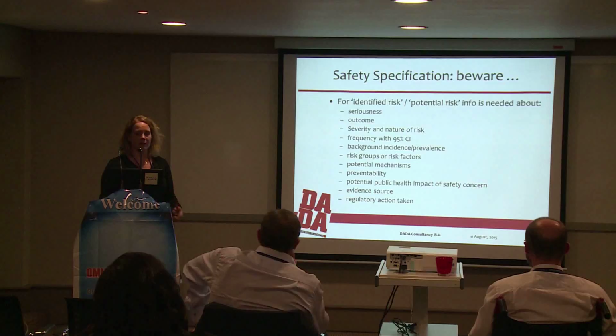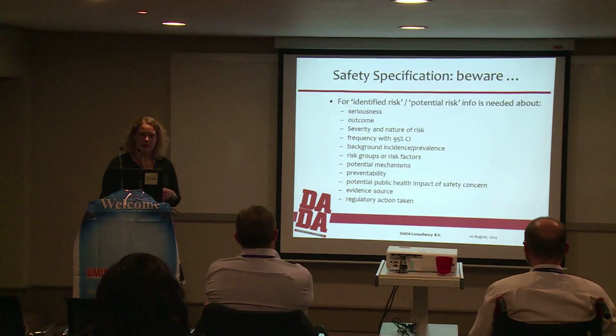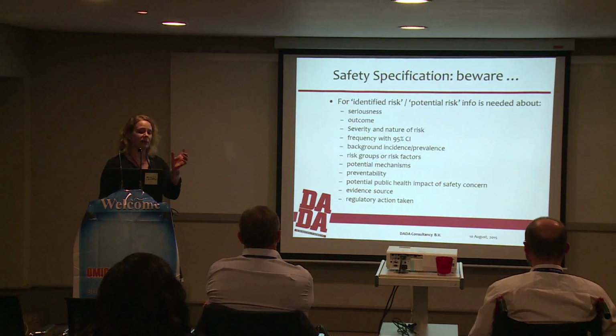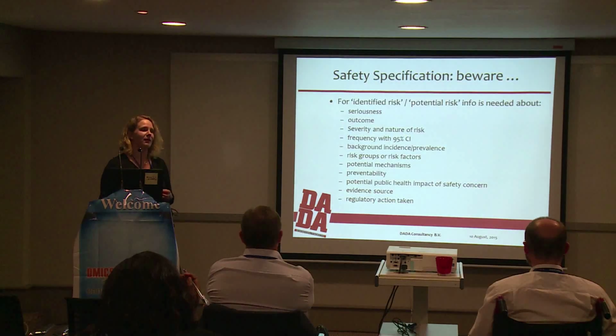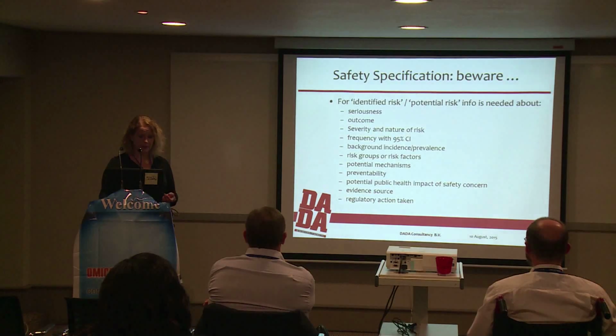If you're describing this in a safety specification, you need to present a lot of data on these specific adverse drug reactions that you consider an identified or a potential risk. So you need to know about, would this be serious if it occurred? Seriousness, I mean, in the case of diarrhea, it would probably depend on the opinion of the patient. And if you ask a healthcare professional, like, hey, the patient is going to die, what does diarrhea mean? So that's actually in the eye of the beholder, more or less. The outcome, preventability, regulatory action taken, if any, that's the kind of information you need in the safety specification.